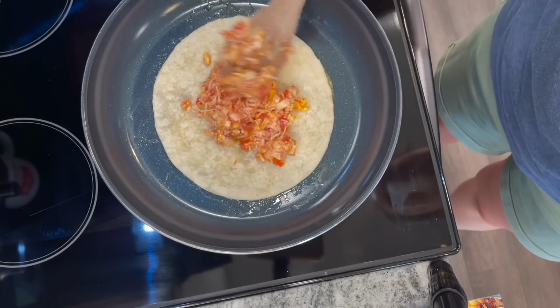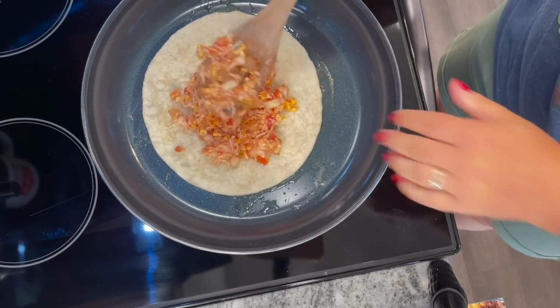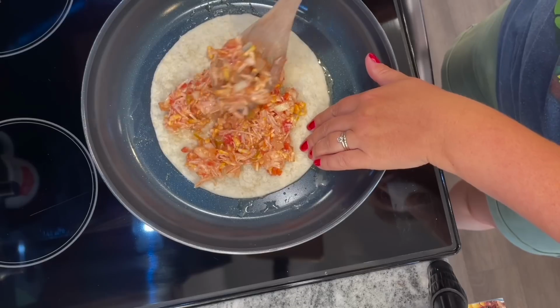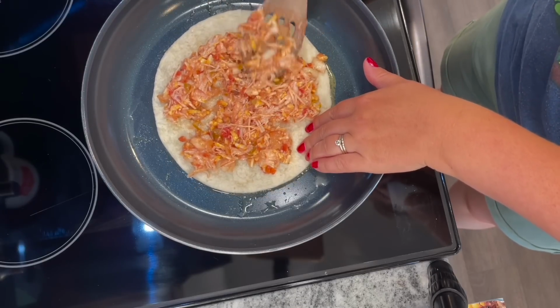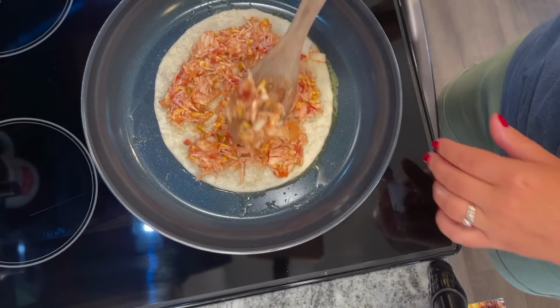You can use your favorite tortilla, whatever size you want to use, whatever type you want to use. And then go ahead and add just 1/4 to 1/3 of the mixture, depending on how much you want to put in there and how many quesadillas you want to make. And this is super delicious.